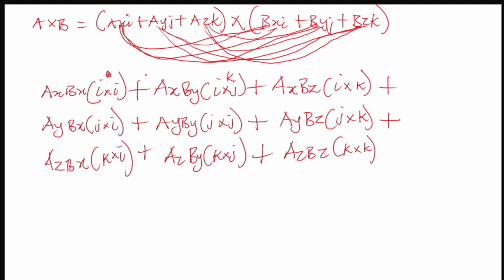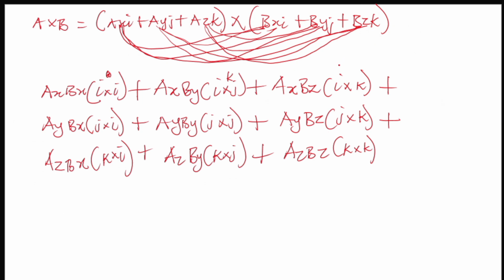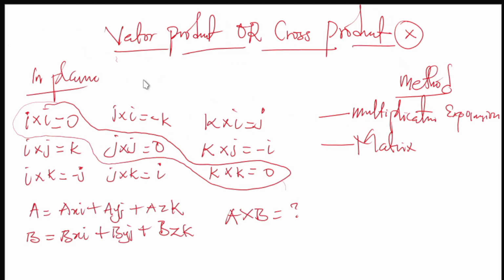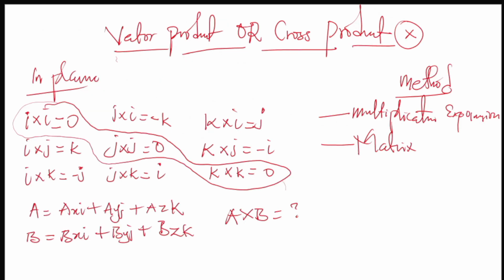So what's the next one? IK. And what's your IK? Your IK is simply minus J. So you go over to your IK here, this will be minus J. Now what's the next thing? JI. Your JI was simply minus K. So you have minus K, 0 and I. So what you have here will simply be minus K, 0 here, and I, right? The next thing we have there on our list for our plane, we have KJ, right?